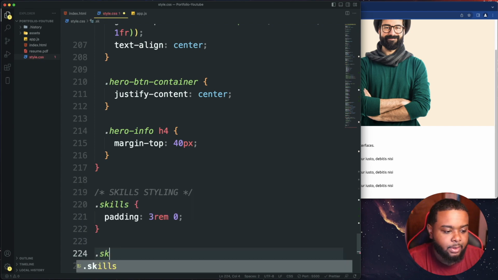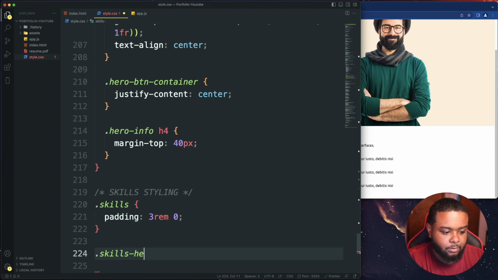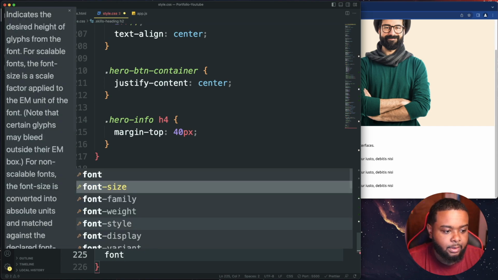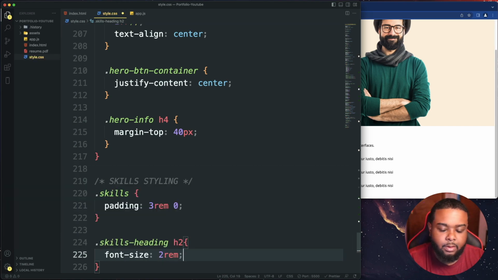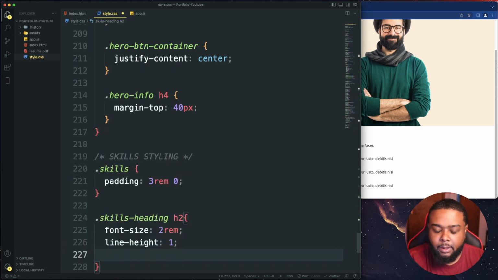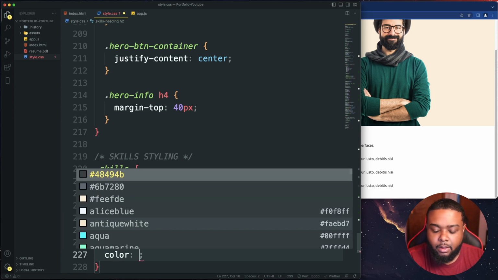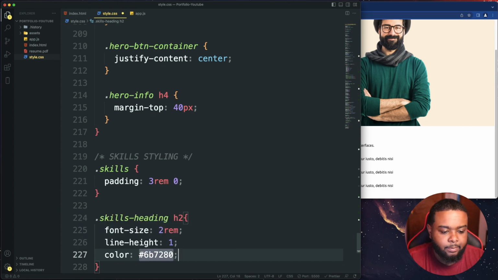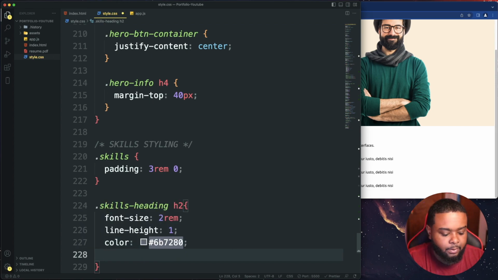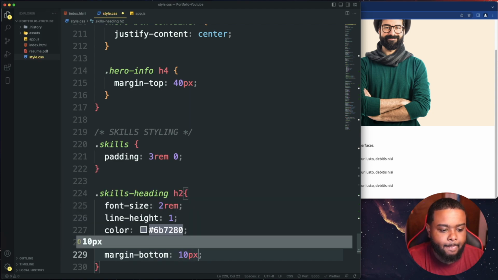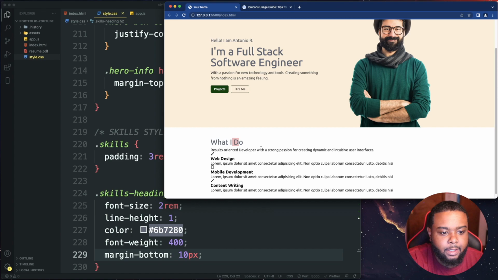So let's do skills heading H2. Do a font size of 2rem, a line height of 1, a color of this dark gray here that we used. We're gonna do a font weight of 400 and a margin bottom of 10 pixels. All right, so that's that there.